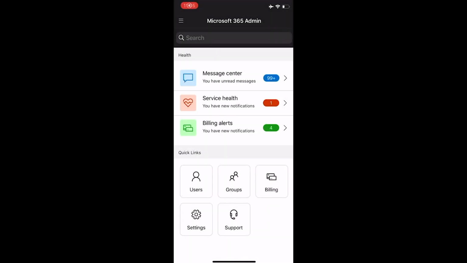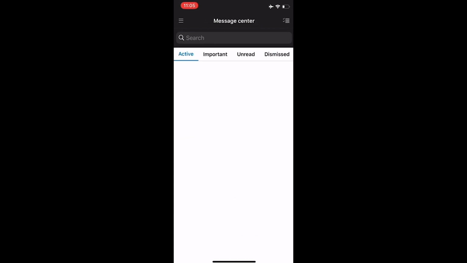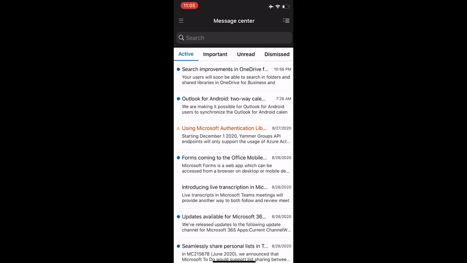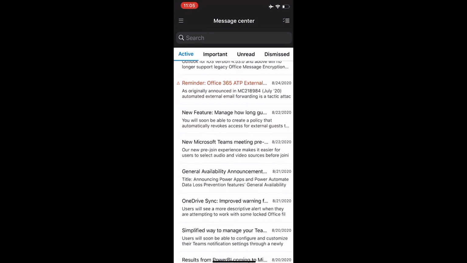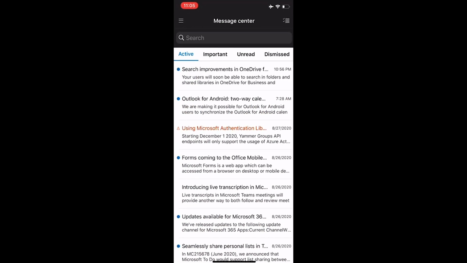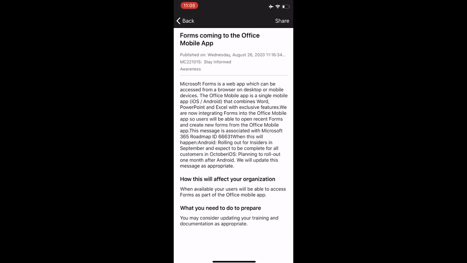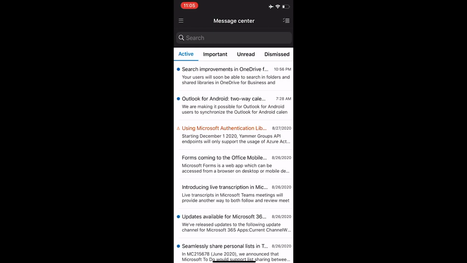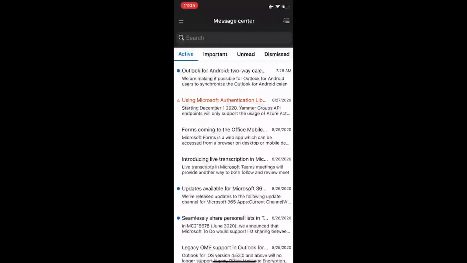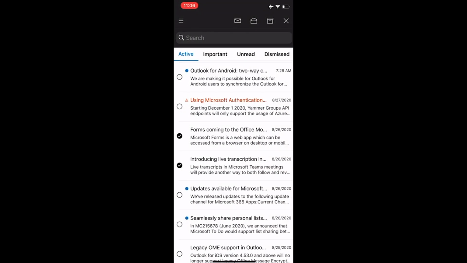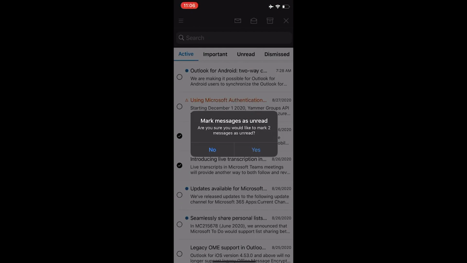Coming to start the day tasks, one of the key things we have heard from admins is that they want to be on top of the changes coming their way. They often look at it in free time or when commuting from one place to another. Going through the message center is a great way to do so. I can browse all the changes coming my way, and I can also share it with colleagues if required using the share action. Messages that I'm yet to take care of, I can mark them in the unread state so that I can come back to them later.